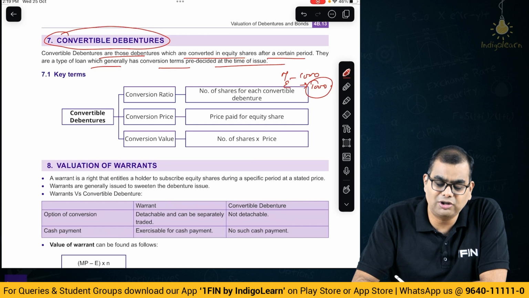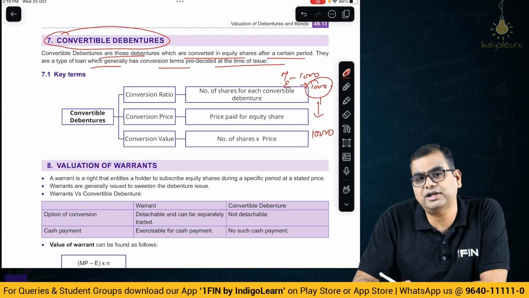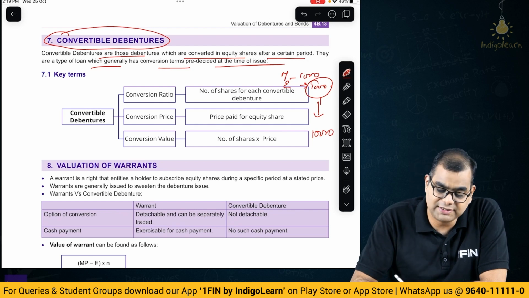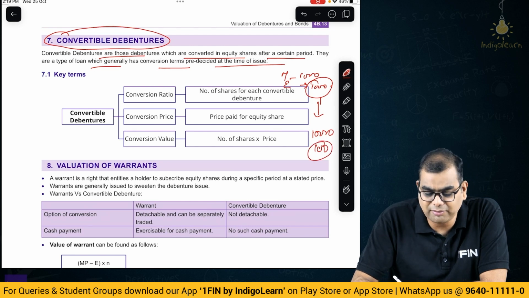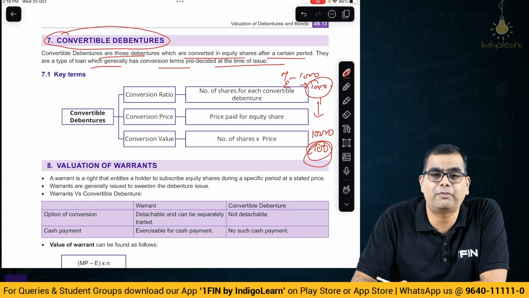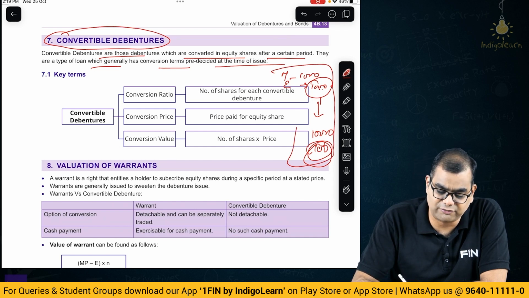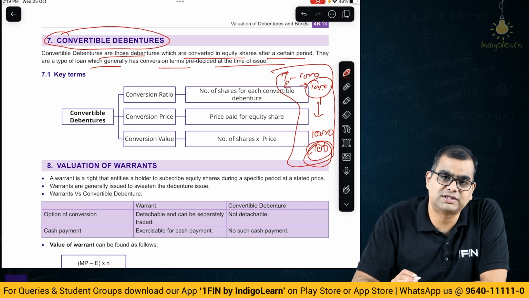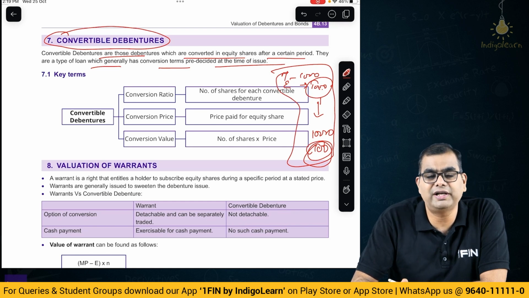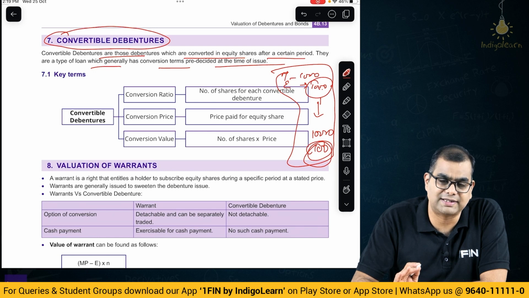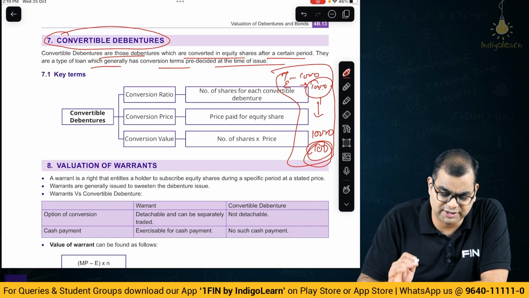Now, when will a bondholder want to convert this into equity shares? Let us say the value of each equity share is 10,000 rupees. Then you are getting an equity share only at 1000 rupees, so you will be willing to convert. Let's say the value of each equity share at the end of 5 years is only 100 rupees. Why will I convert my bond of 1000 rupees into a share of 100 rupees when, if I wait for one more year, I will get the full maturity value of 1000 rupees? So, there are various aspects that have to be considered like this. Then bondholders take a decision to either convert to equity or not convert and redeem the bond as it is. You can call it bond or debenture, it doesn't matter.